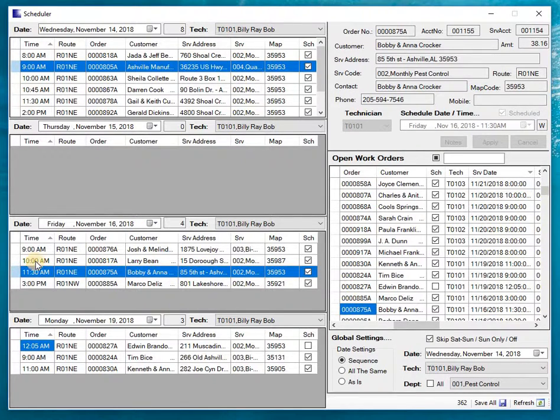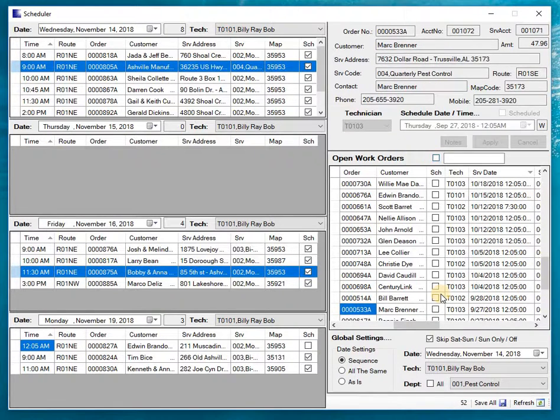Now again, when I double click this guy, it had to change my filter over here because it needed to get on that same record. So that's why it changed my filter, turned it off, so I can flip that again because I don't see this guy over here because he's scheduled.